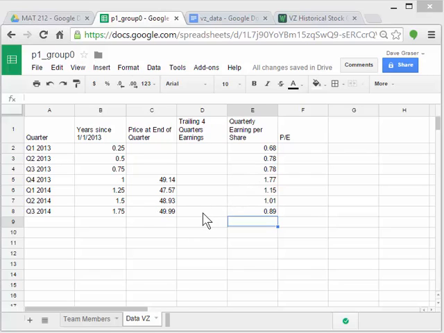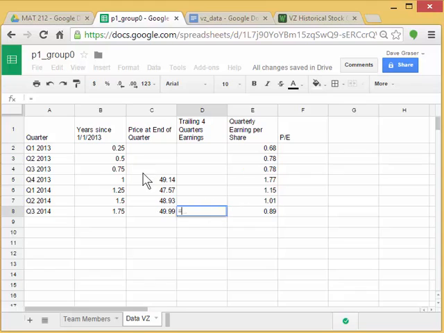So let's go down to here. That is in cell D8. And what I need to do is put in that cell the sum of what is in E8, E7, E6, and E5. I want it to calculate that for me, so I verify what I did earlier was correct. I'll start by typing equals, and you'll see that appears up here on the menu bar.